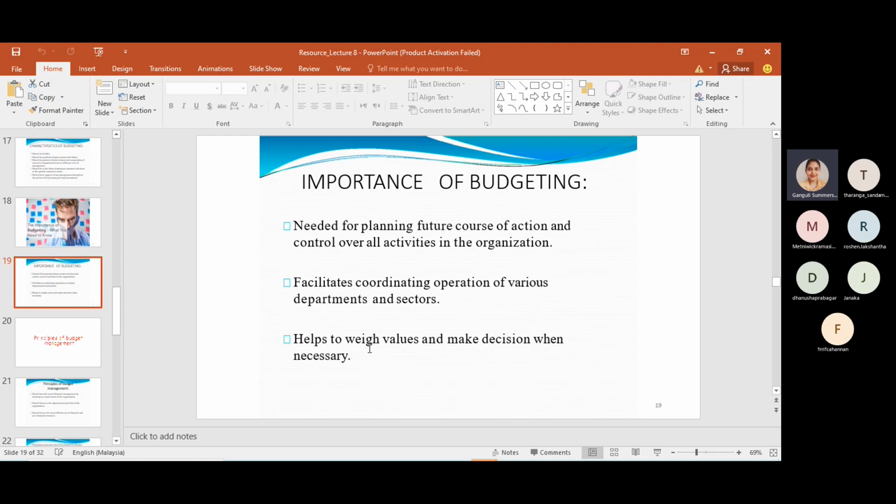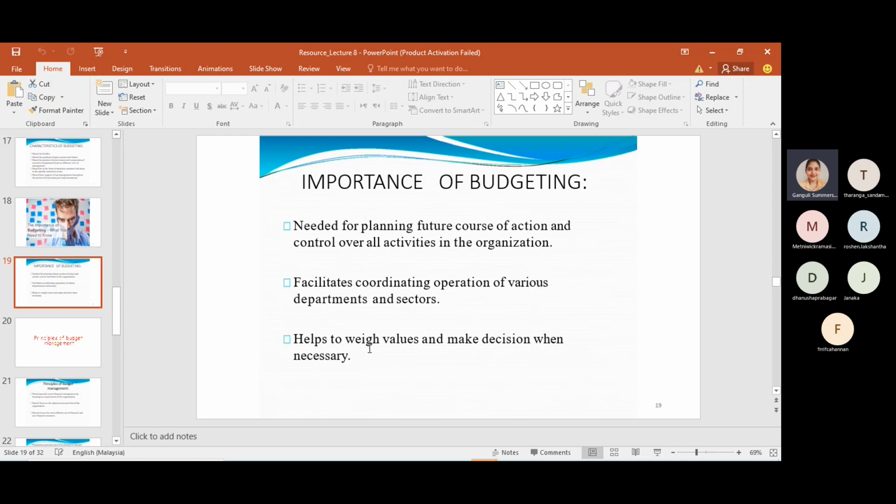For example, once you make the budget, you can see if your income is lesser than your expenses. That means you spend more money but gain little money, right? When your income is lesser than your expenses, that means you are spending more but earning less. These kinds of situations can be seen through budgets. When you prepare a budget, you can see them clearly. Once you analyze your incomes and your expenses, you can see whether your income is lesser or more than your expenses.